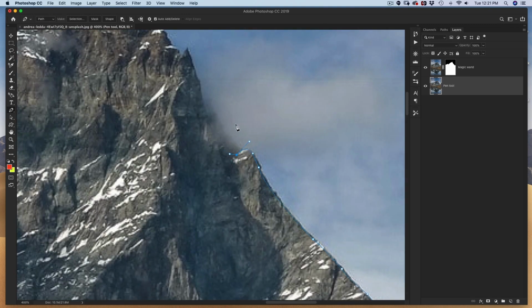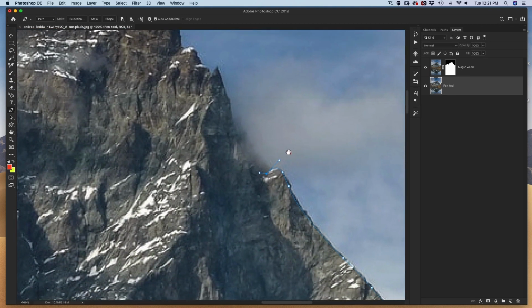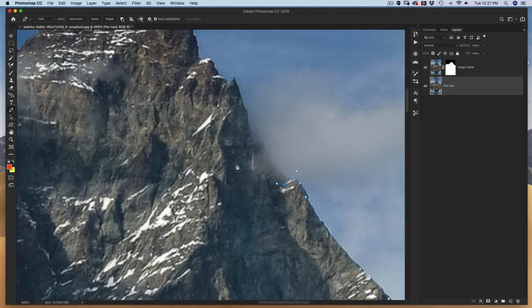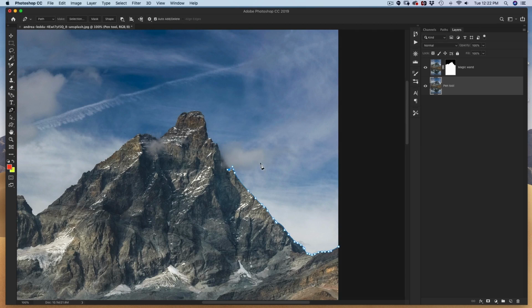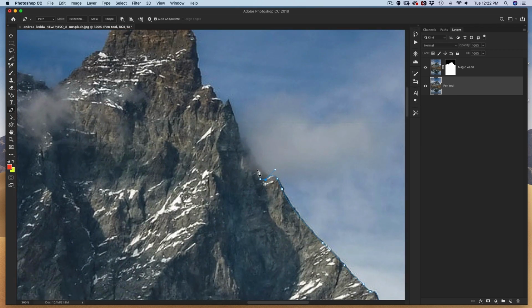Now, one thing that I do want to mention is when there is a difficult spot to cut out, like for example here you see that there's this fog over the mountain. What I usually do in this case, see how this is the natural line right here of the mountain you can see because of the shaded area? I will actually cut into that. So when you're using the pen tool, it's all about thinking about what is going to go behind this mountain. If you're not putting a cloud behind the mountain, you might as well cut into the mountain like this.